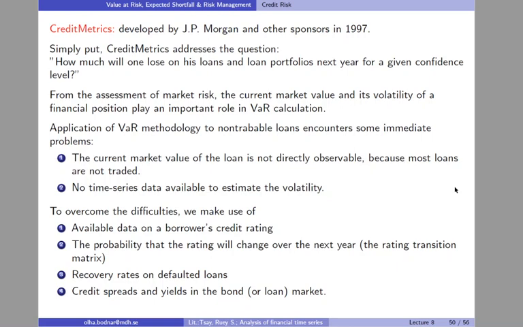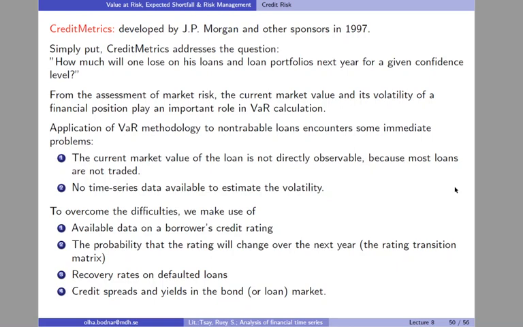Now, CreditMetrics addresses the following question: how much will I lose in my loans and loan portfolios next year for a given confidence level? From the assessment of market risk, the current market value and its volatility of a financial position play an important role in value at risk calculation. Now, the application of VaR methodology to non-tradable loans encounters some immediate problems. First, the current market value of the loan is not directly observable, the reason being that most loans are not traded.